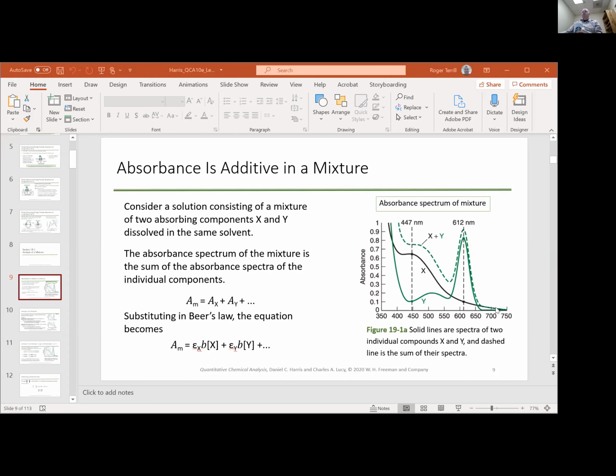Oh, holy fuck. I was asking my question wrong. No wonder no one can answer it. Everyone gets an A. So I think I was asking for Y. I think what I want to do is ask for X. What is the concentration of X? If the standard X is 1 millimolar, what is the concentration of X in the combination of X and Y here?